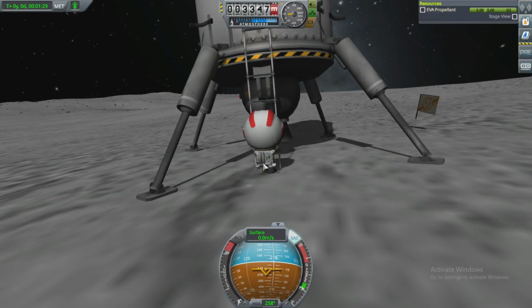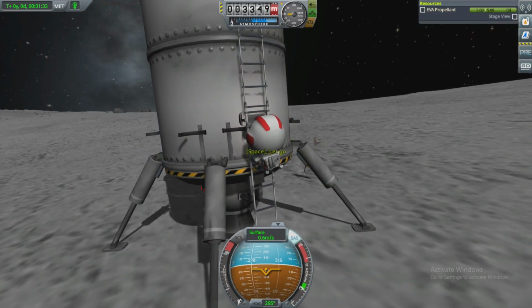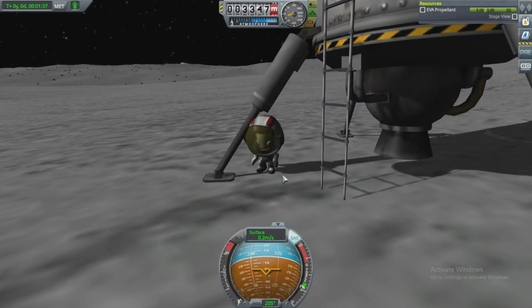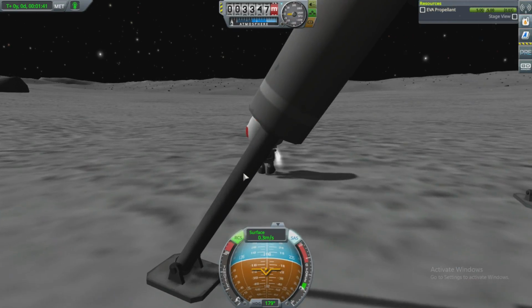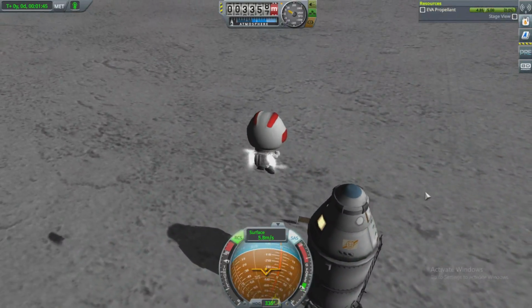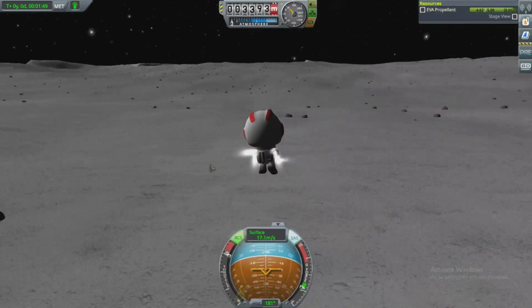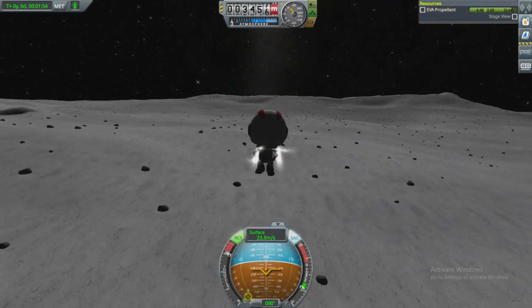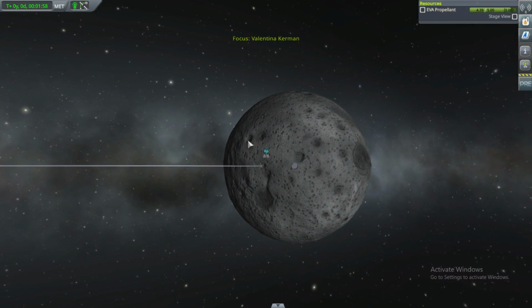Let's get on the ladder here. Climb back on in there. Wait a second. I've forgotten about something that I do need to do. Jetpack. This is what I forgot. We need to fly around on the moon, boys. This is lit. Bro, who needs a spaceship? Let's just go. Let's go.